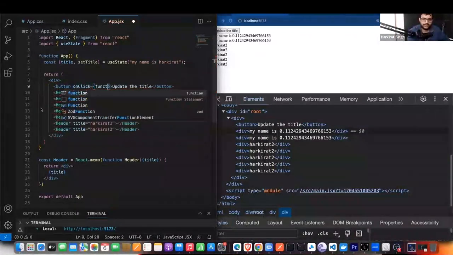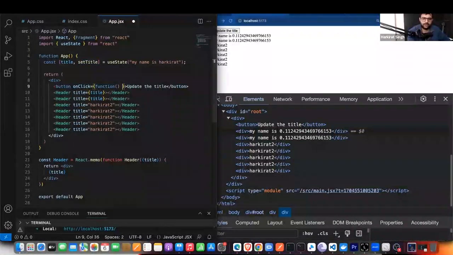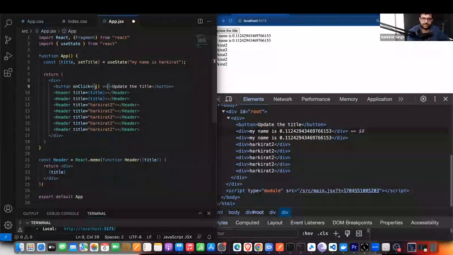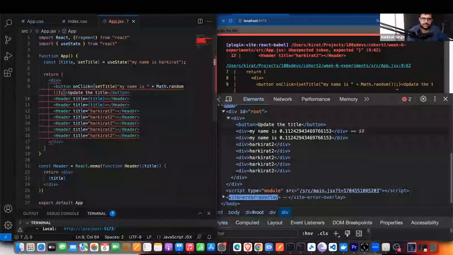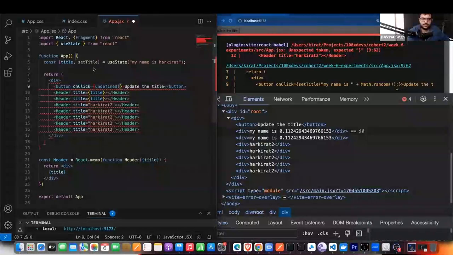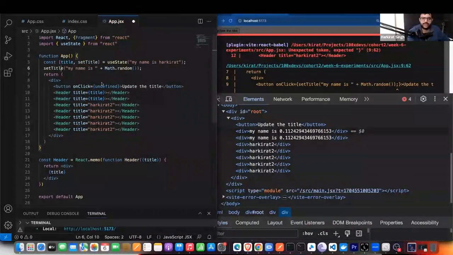If you want to do this, this is the syntax to do it. Function, and then inside this function is where you call setTitle. Or if you want, you can put an arrow function here. This is right. The other thing I showed was right. You cannot do this because this is similar to calling setTitle directly, which doesn't return anything, or maybe it does. Whatever it returns is what gets put here, versus this, which is the right way to do it.